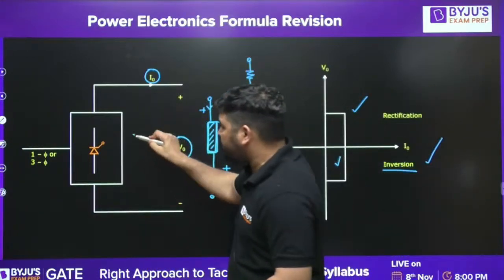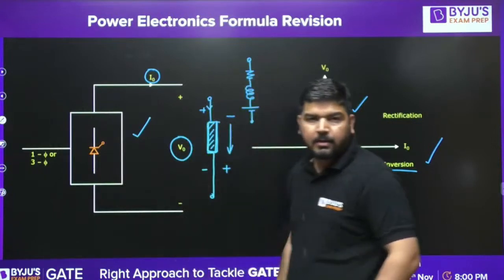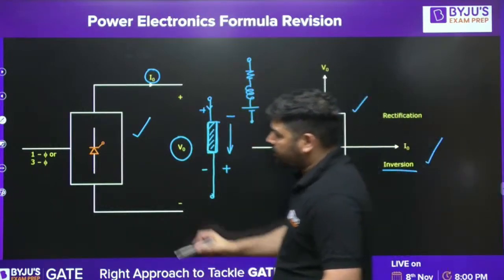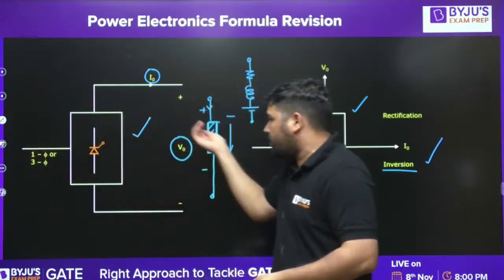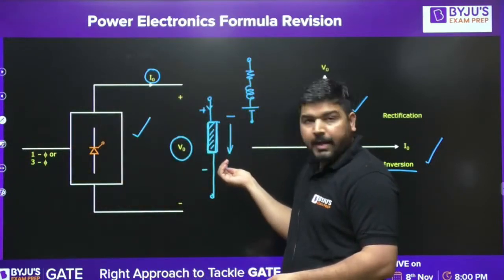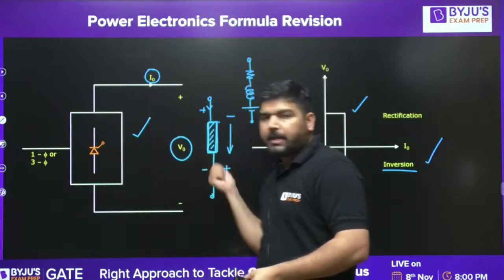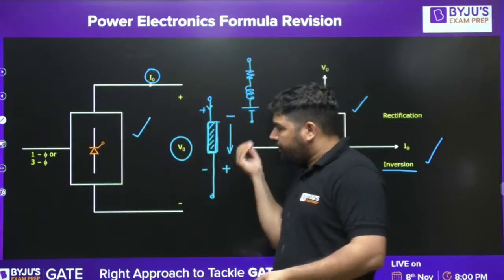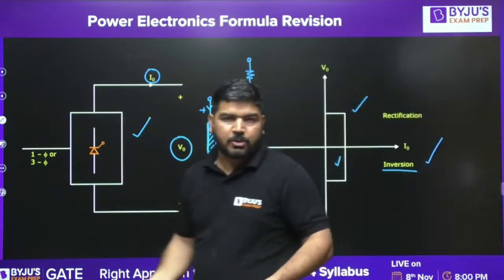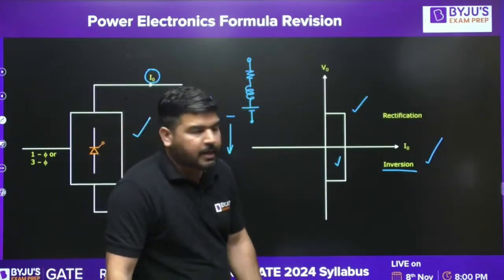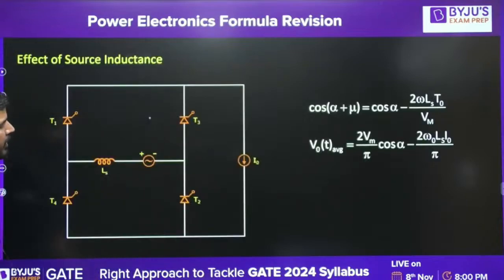So in single phase or three phase converter controlled rectifiers, what we can do is we can do the power flow from AC to the load side. We call it rectification, from AC to DC, or we also go from DC to AC. Both are possible. That's why it's a two quadrant operation we can get from this. So I hope you understood it.